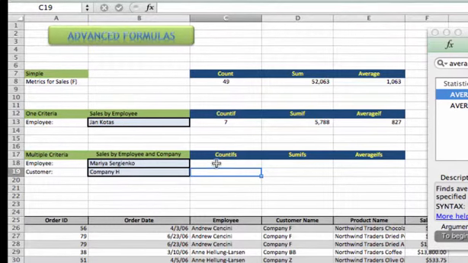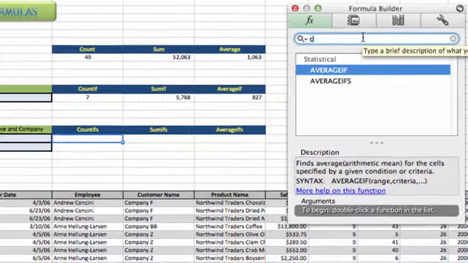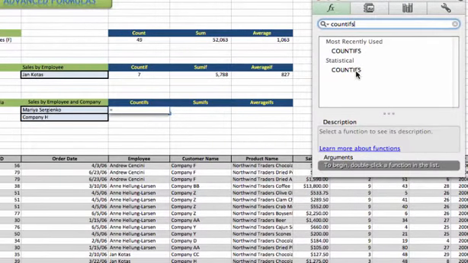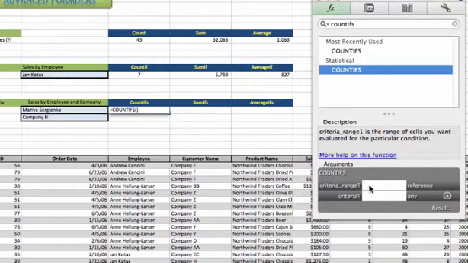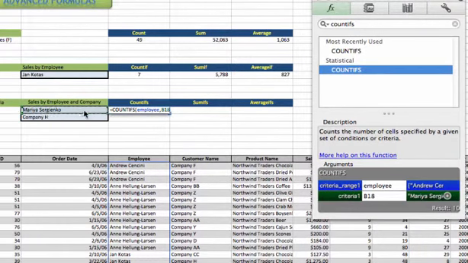So let's just go ahead and go to C18 and we'll type in COUNTIFS, and I will double click that. And now I get my criteria range 1, and that's just going to be the employee column. And then for criteria 1, I'm going to click on the employee's name in B18. And now notice over to the right, I don't have any more arguments below, but to the right I have a plus. That means I can add an argument. That means this has a variable number of arguments that can be added and added and added.